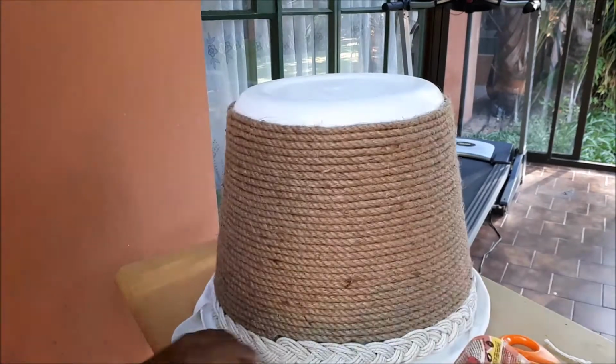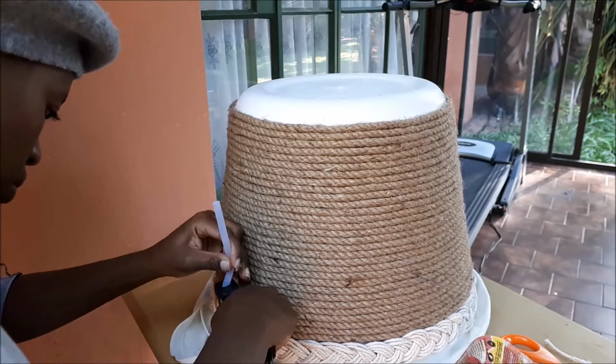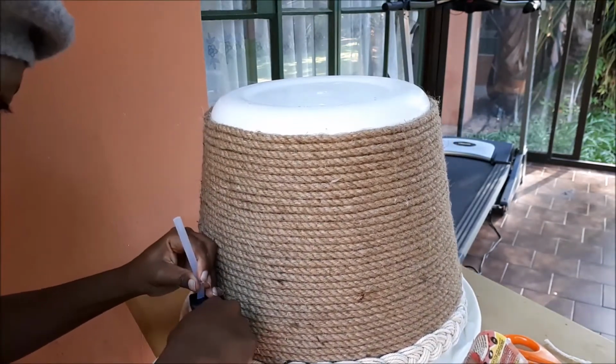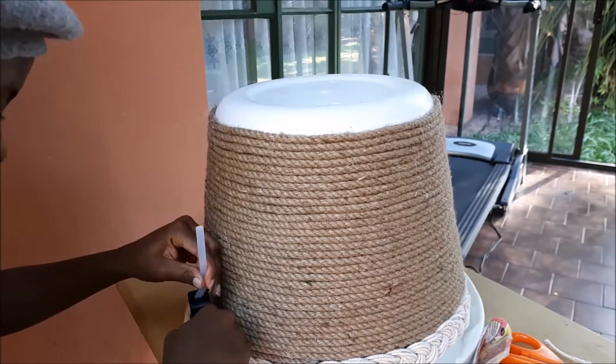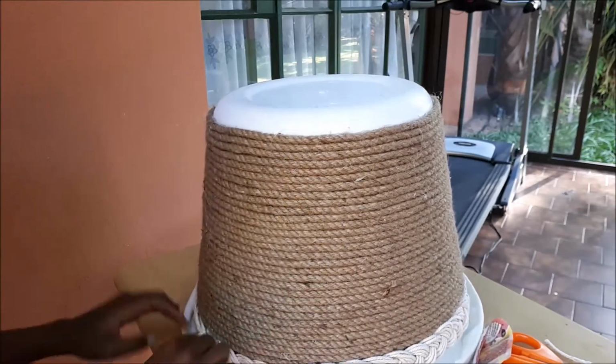So I just went around the whole entire basket, gluing down the t-shirt to the basket so I can have a nice clean finish. You can go with any color here. You can experiment and go with a yellow shirt, a blue shirt, whichever way you want to end this off with. It's up to you. And this is what the basket looked like in the end.